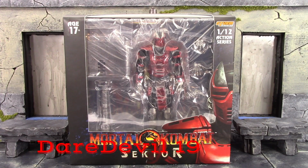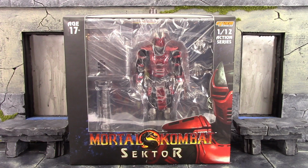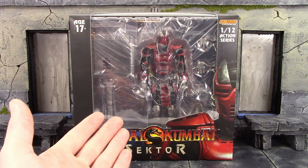How's everybody doing today? Daredevil19 here, and today we're going to be taking a look at the Storm Collectibles Mortal Kombat Sector. So let's get into it right away and take a quick look at the box. As you can see, we get the basic style box when it comes to the Storm Mortal Kombat line. We get the order right there on the front of the box.